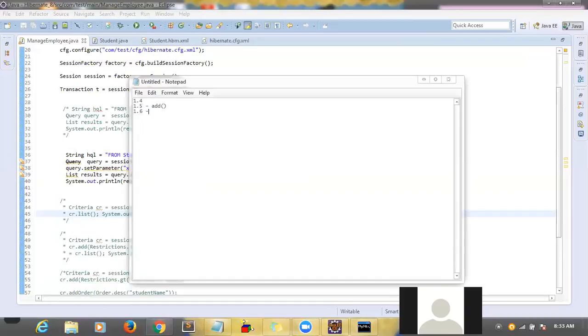In 1.6 they identified this method is not that effective, and instead of add they introduced a new method, a replacement for add. If you try to use the add method in 1.6, the line is crossed out.